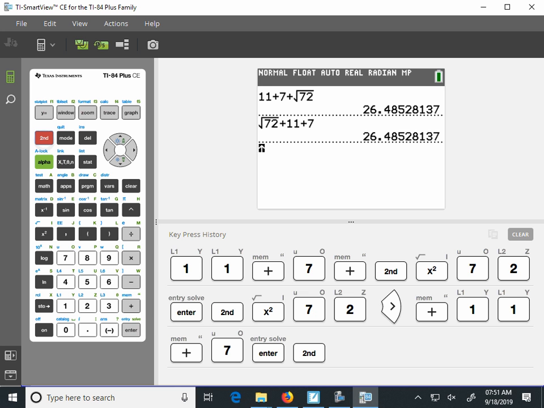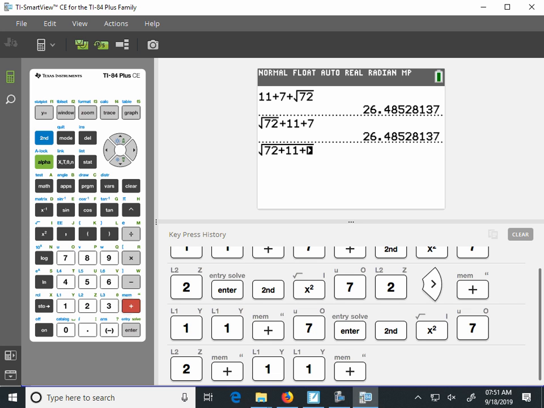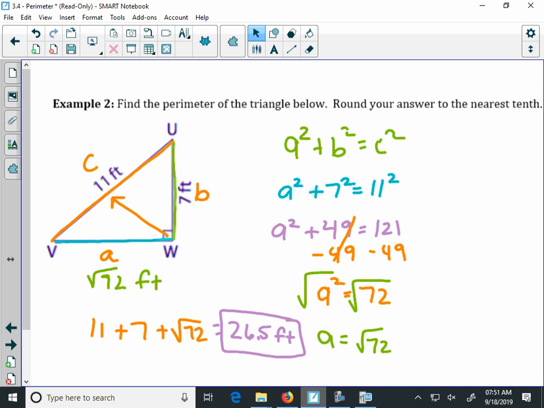If you don't arrow out, you're taking the square root of all those numbers, and that's not right. So you get the wrong answer. Okay, so remember to arrow out. Same thing with Desmos. If you put your radical first, make sure you arrow out from underneath that radical, or else you're going to add up everything underneath the radical and get the wrong answer. Questions over that?